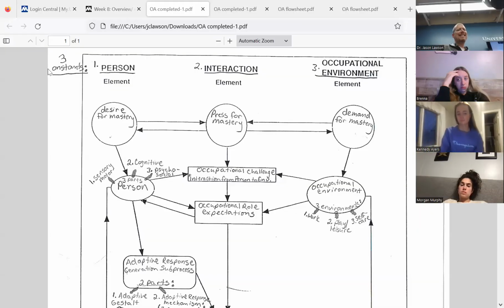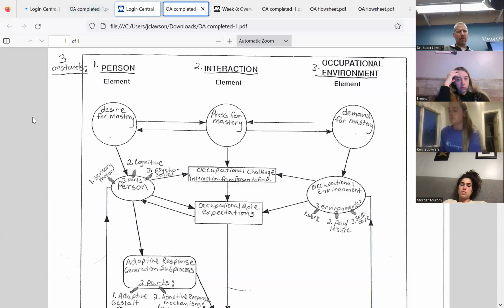Which is right here. And the C on 3 constants in the upper left-hand corner got cut off, so it should say 3 constants. Okay, so I'm going to try, it's going to be awkward, but I'm going to try and flip back and forth and kind of show everybody sort of where it is that we're focusing on when I cover some concepts from the PowerPoint. So again, it's hard to teach. It's a little awkward, but I think it's important to know where everything's at. So we'll go back to the PowerPoint.